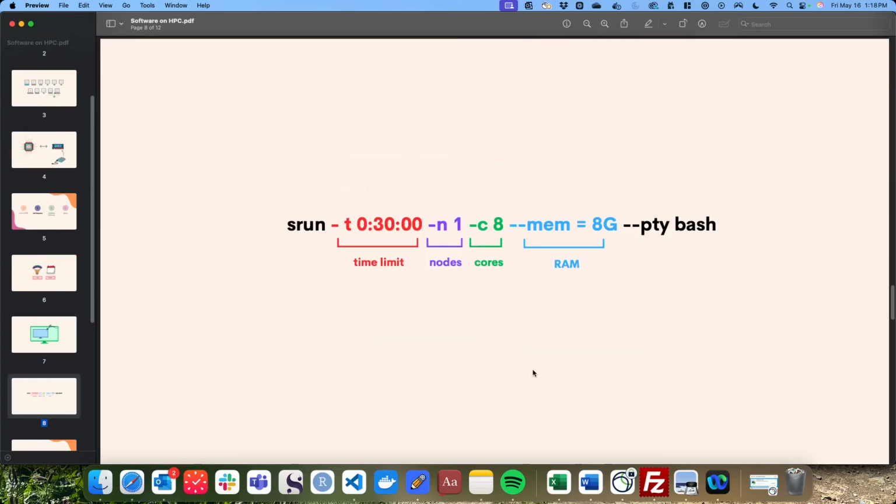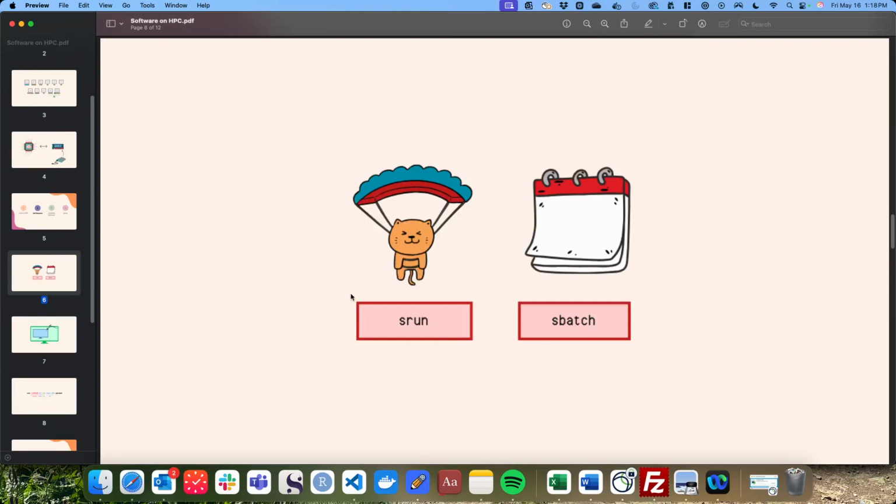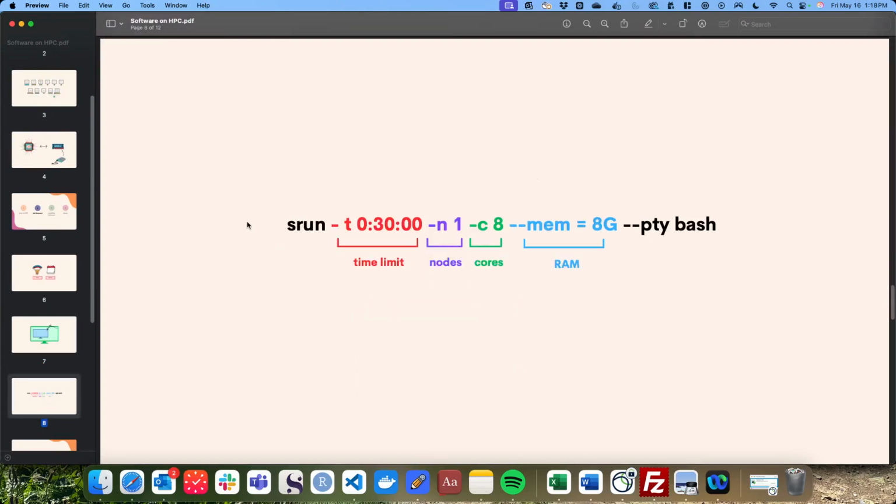And so that job task is this line that's here that says SRun. So this matches the SRun that's here in the little parachute cat. So the first command is SRun. You can set a time limit. Also just note, these are not the only pieces of information you can add into the request. There's a larger Slurm guide that's linked in the GitHub repository, but this is just a little example.